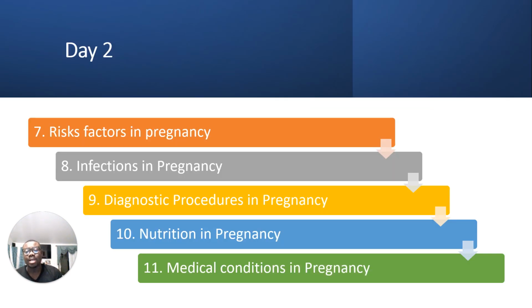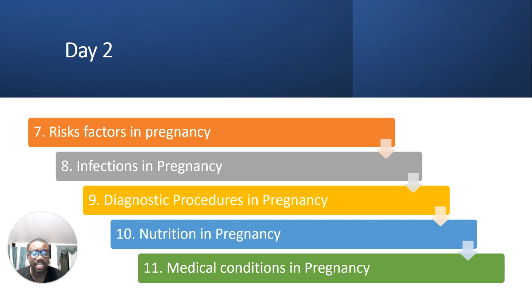Day 2, we'll look at the risk factors in pregnancy. We'll look at infections in pregnancy, all of those different infections, the chlamydia infection, trichomonas, gonorrhea, syphilis. Those are all important things to look at in the NCLEX. We'll look at diagnostic procedures in pregnancy. We're talking about the non-stress test, the stress test, the biophysical profile, amniocentesis, those different laboratory tests we'll do for the patient, even looking at the glucose tolerance test. All those tests are important to look at when it comes to pregnancy.